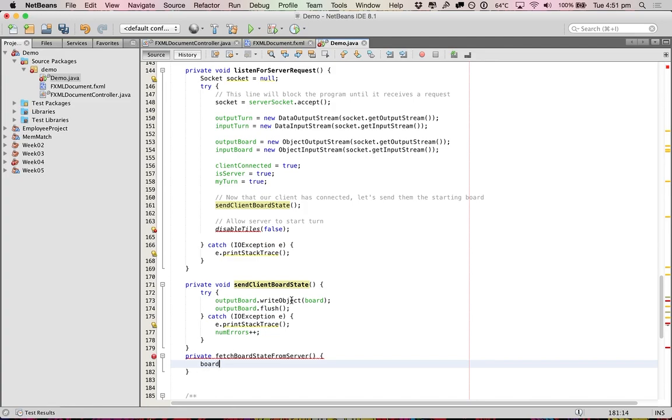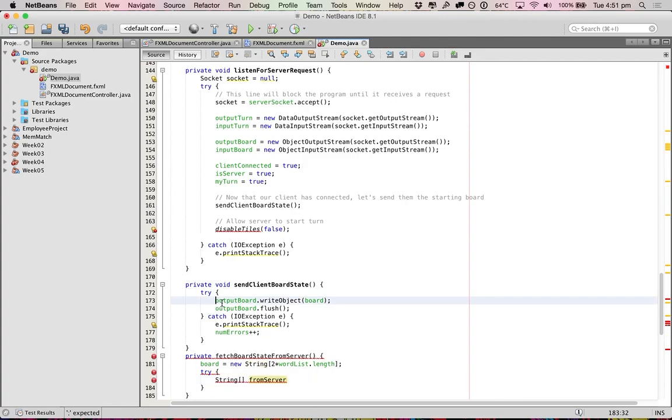We need to initialize our board as a new string array, two times the word length. Then we try. We're going to be passed in a string array. Let's call this fromServer, because the type isn't saved.